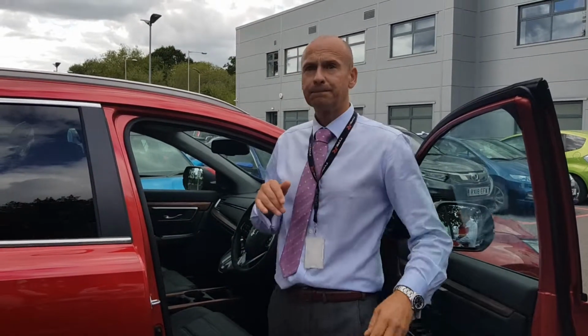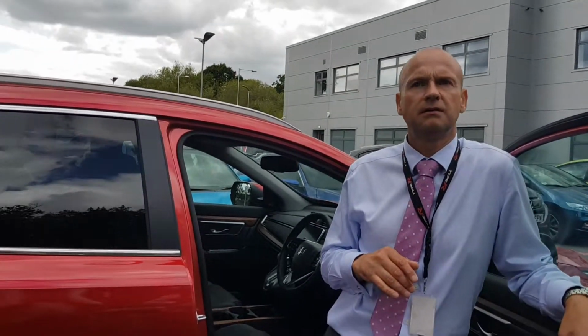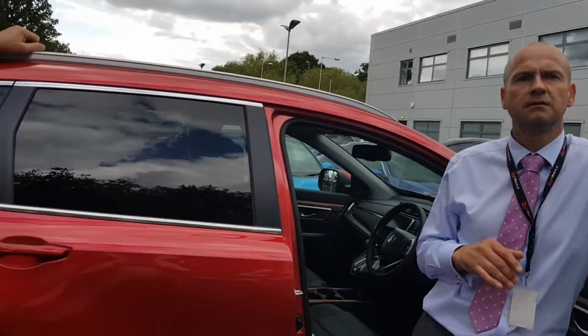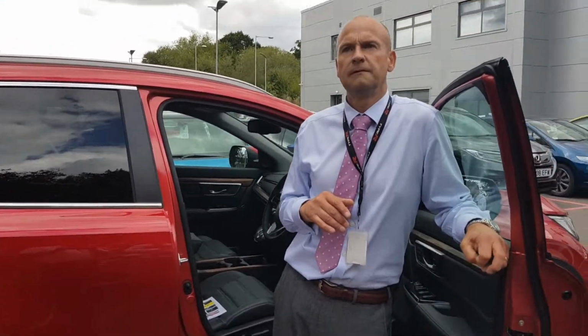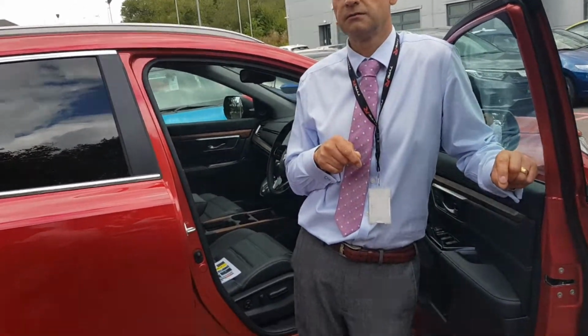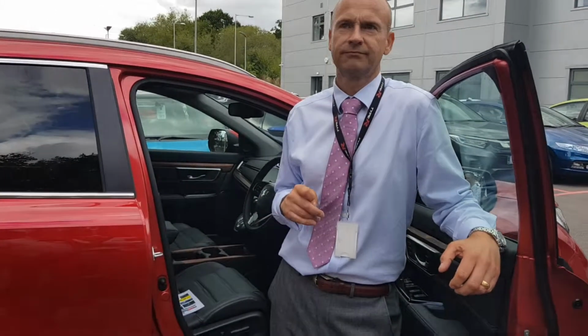You don't have to pair your phone if it's an Apple. You do on Android Auto, do you? Well, it's not so much pairing your phone, it's just downloading the app. But once it's downloaded, that's it. You still have to have Bluetooth as well on Android Auto. It does it automatically when you plug the lead in. So if you've got your Bluetooth switched off, it'll turn it on automatically on your phone. So you just plug it in and you're good to go, once you've got the app.